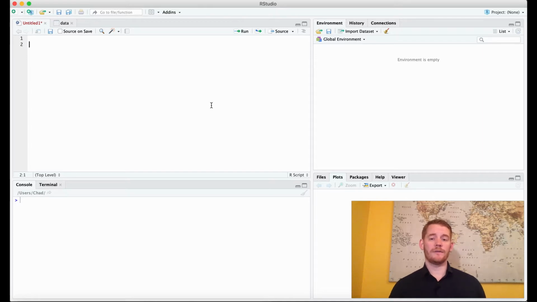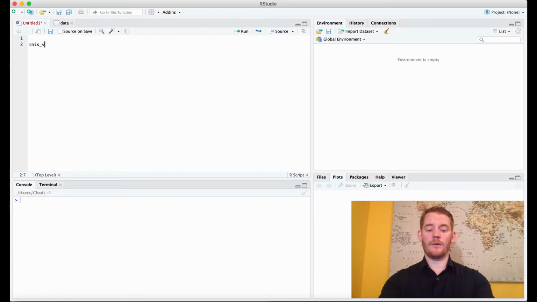So commenting is a way to inform the user of what's happening in your code without actually affecting your code itself. So if I create a variable, and I'll just give it a number, I can add a comment after it with the hashtag and whatever my comment might be. This is the number I chose.